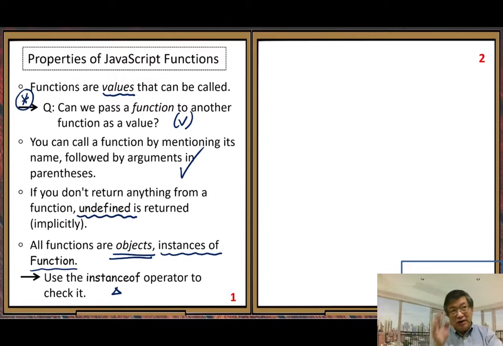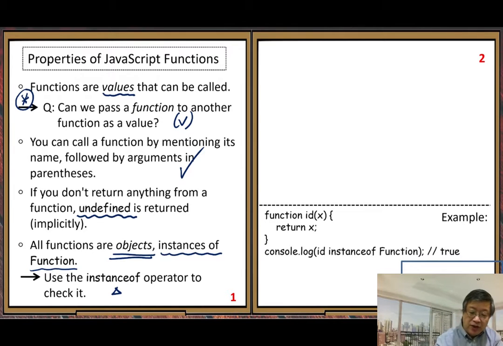Here, let's just look at a very simple example. In this example, first, you define a simple function, very simple. The function name is ID, with parenthesis and parameter x. Then you want to check the instanceof operator. How do you check it? Here, console.log. We know we can output some information to the console. In your web browser, there is a small display area, so use that console display. You can see output information. Here, what do you want to see? ID, that's the function name, right?